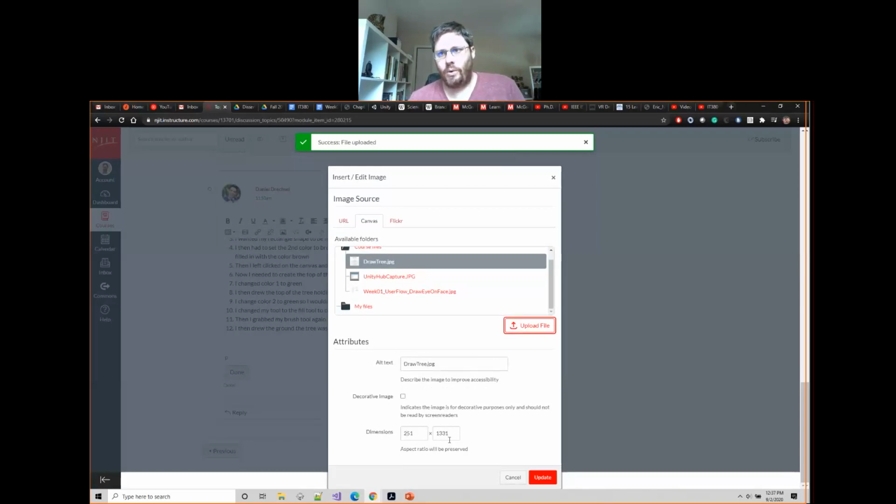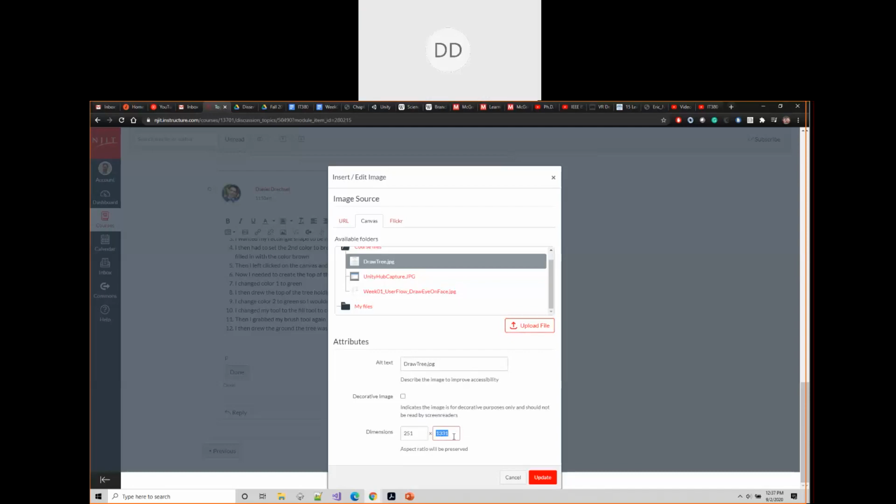So what I'm really interested in is the dimensions here. Just so that you're aware, usually monitors these days are around HD, I think it's like 1920 by 1080. So just make sure that your width stays underneath that, and you have to understand you have a lot of stuff on the sides.